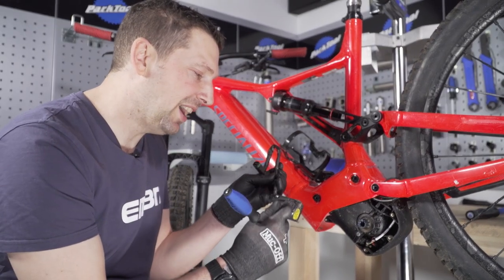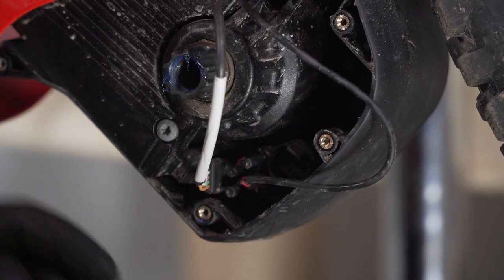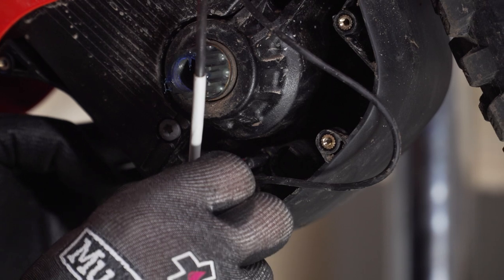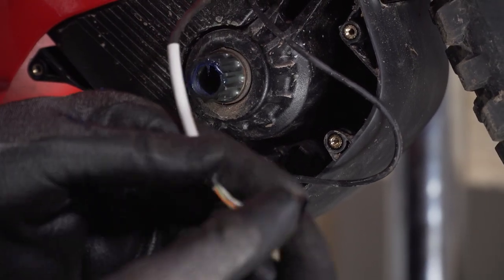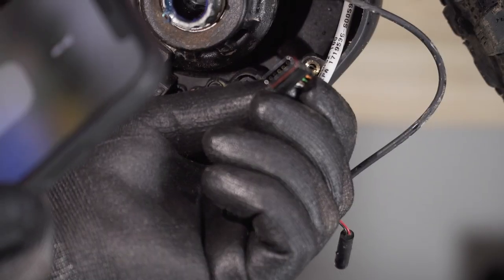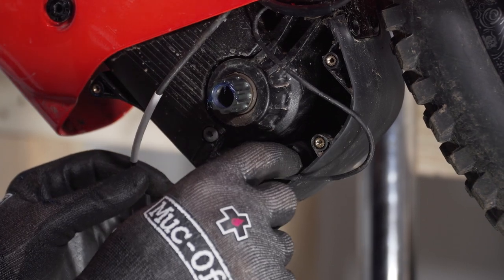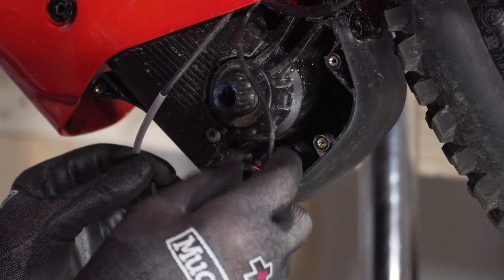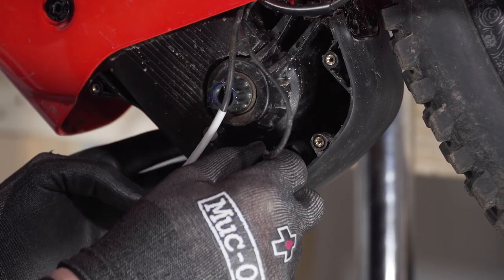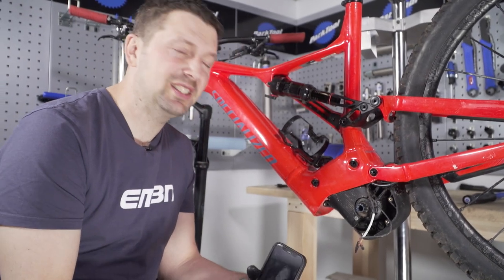These are actually magnetic on the Specialized bike, so they are quite prone to picking up bits of swarf. Just use a brush around there and on the battery to make sure they're nice and clean. For the lead from the TCU and handlebar control unit, there's no locking connector — just go steady and grip the actual connector rather than pulling on the wires. Give it a quick wiggle and inspect it too. Lastly, the speed sensor wire — again, don't pull on the wires; grip the hard plastic part, give it a wiggle and it should come free nice and easy.